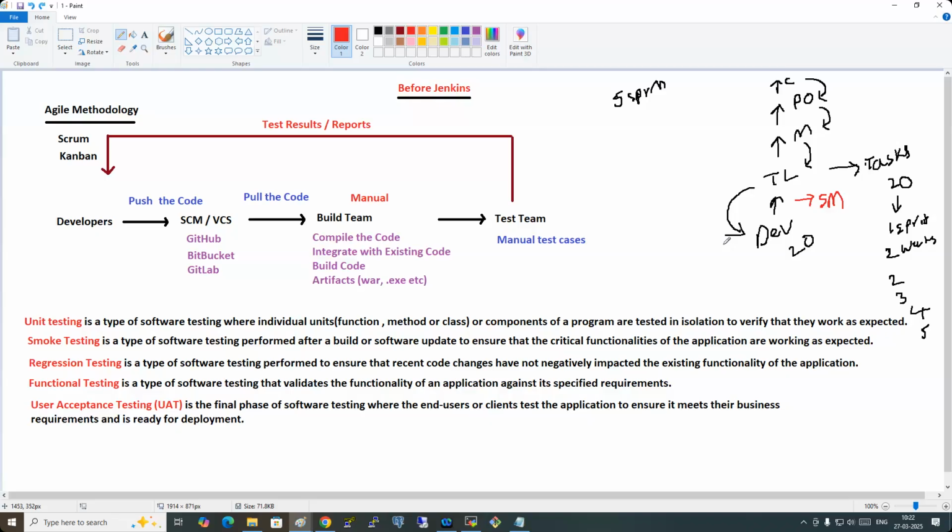This Scrum Master will note down everything, and in the next Scrum call, he will ask what is the status of that. And we have Jira, I told you about Jira. This task will be created in Jira, and the task updates need to be done in Jira. Then as a team leader or manager, I will not go to the developer or Scrum Master to check the status. I'll check Jira, and from Jira I'll get the report.